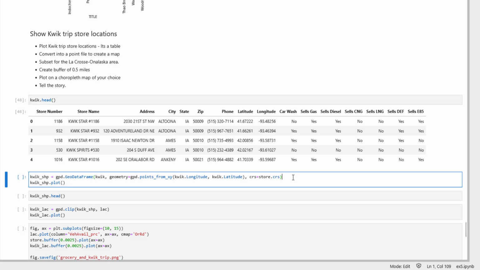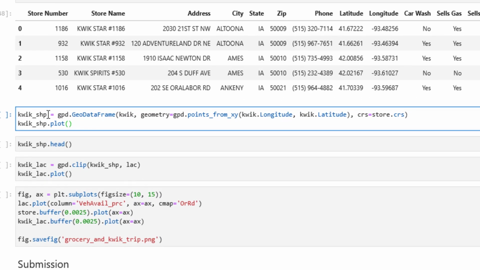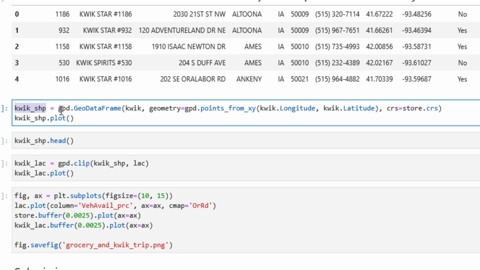Here you see that by creating a new variable, quick_shape, I'm calling the GeoPandas function, using the CSV file and the GeoDataFrame function to convert the CSV file based on the lat long columns, and it's using the store CRS, which, if you remember, is WGS84.